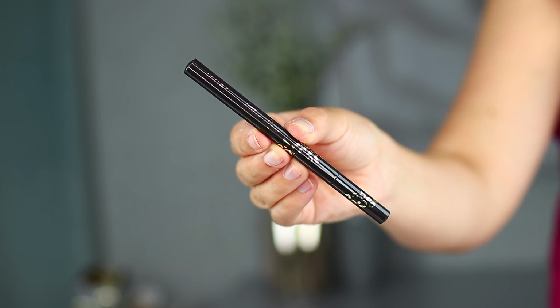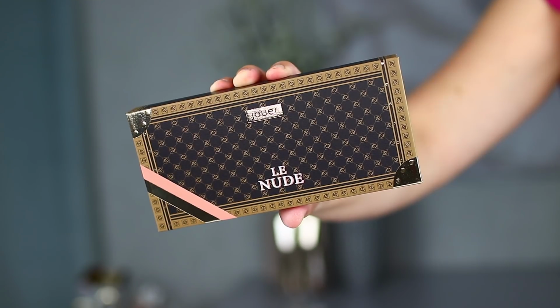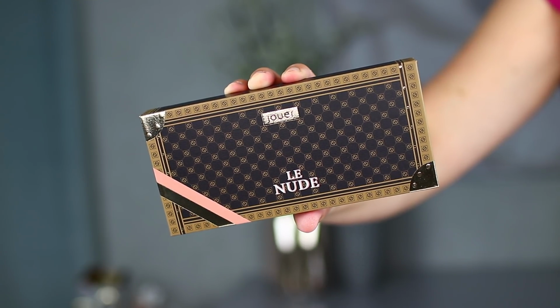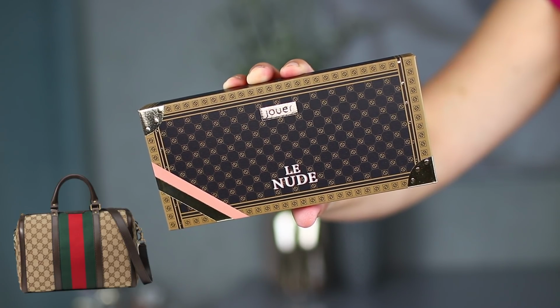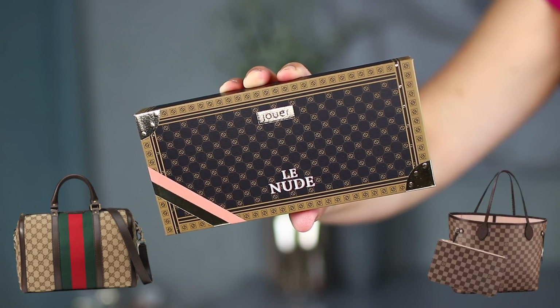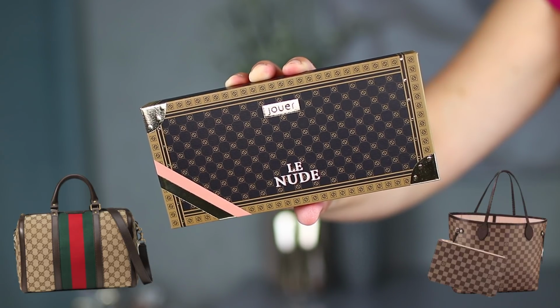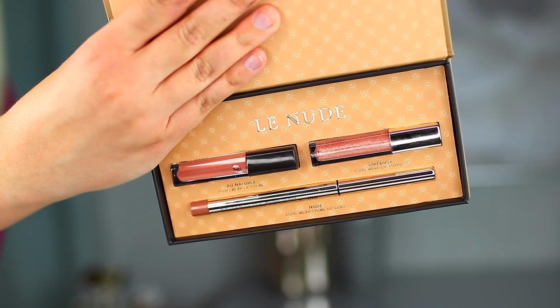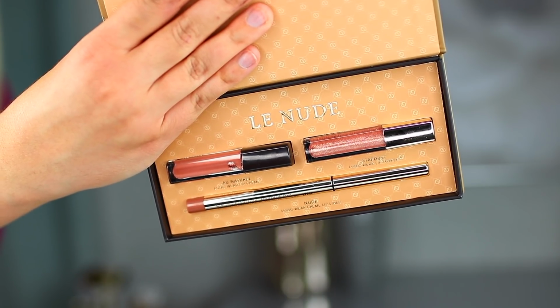The Kitten eyeliner is super cute. I love the spots on the packaging, very adorable. And lastly, we have the lip kits from Jouer. These packages are a little bit interesting to me. They definitely resemble the Gucci packaging that I have seen in the past. They also resemble the Louis Vuitton, but not as much. To me, the packaging seems a bit underwhelming now that I know how similar it is to those high-end brands. Definitely still cute though. When you open it up, you do see the lip cream, the lip topper, and the lip liner. All of these products are available now at Beautylish as well as Jouer's website.